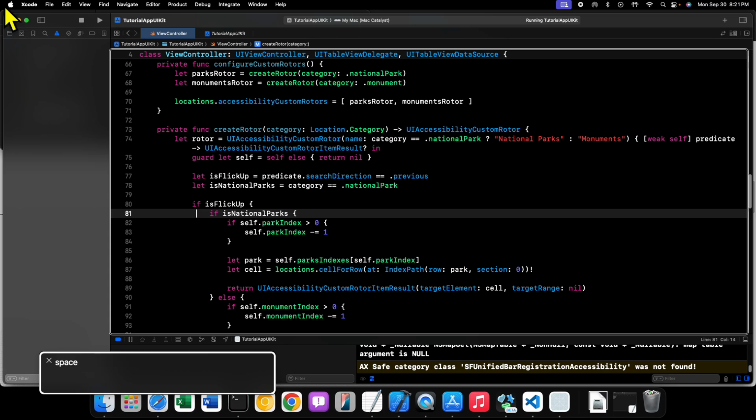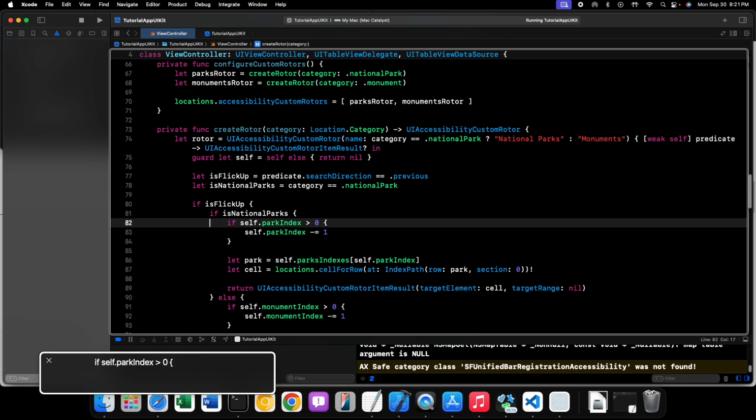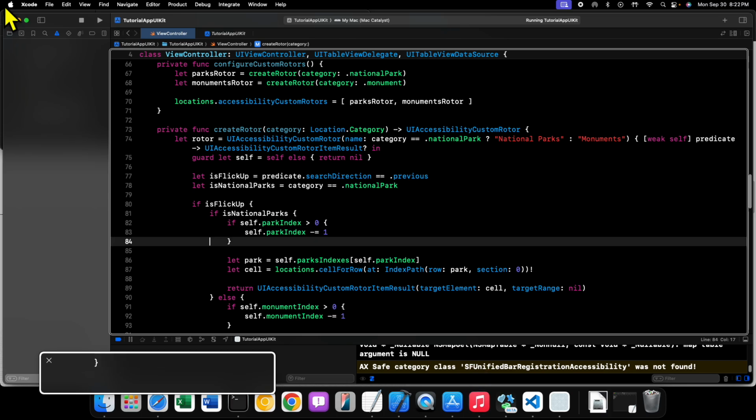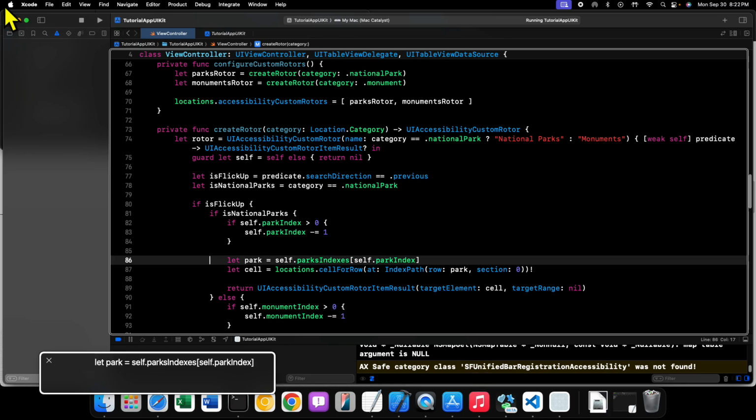If it is, then we want to determine if the park index is greater than 0. If it is, we want to decrement that park index by 1 to go to the previous item. Then we retrieve the specific cell using the park indexes and all of that.